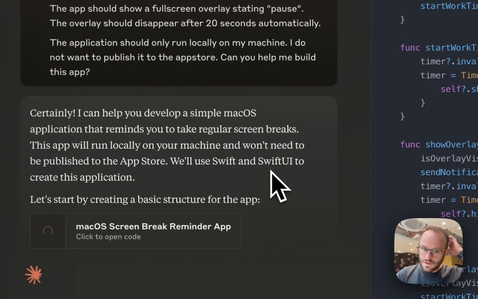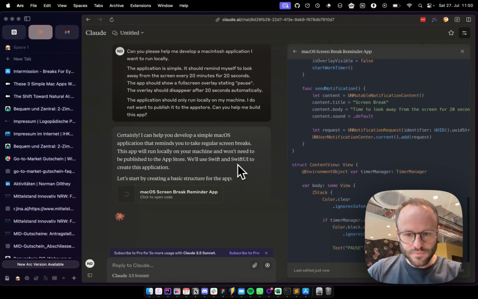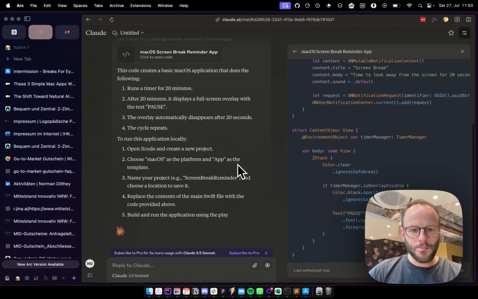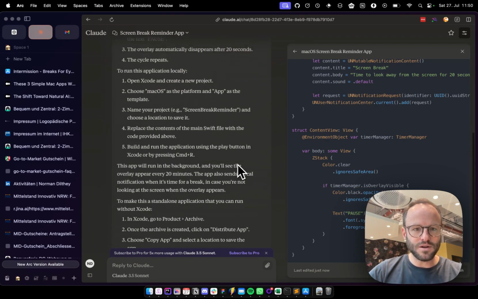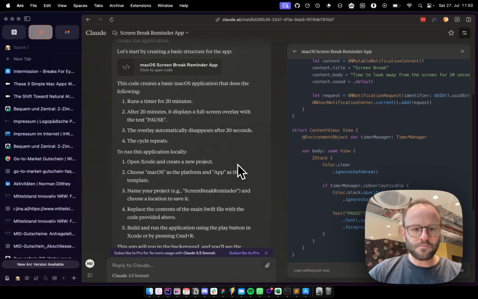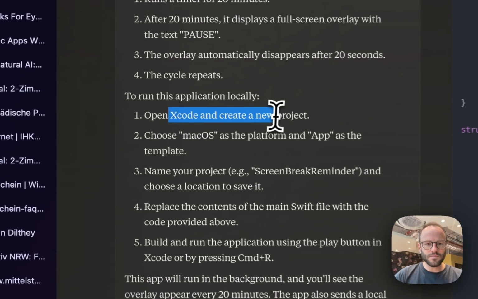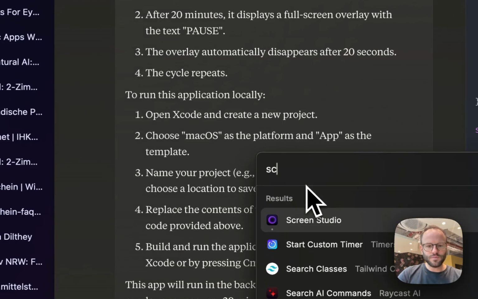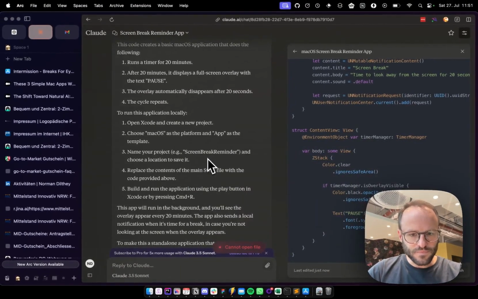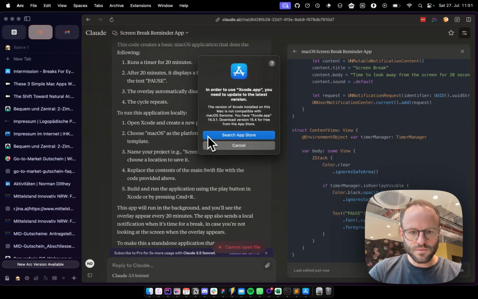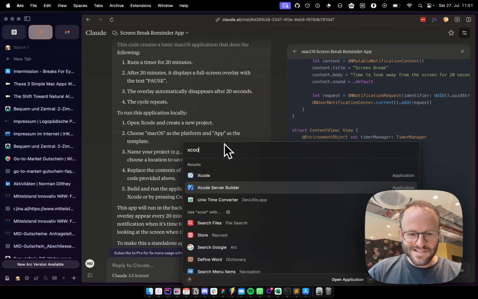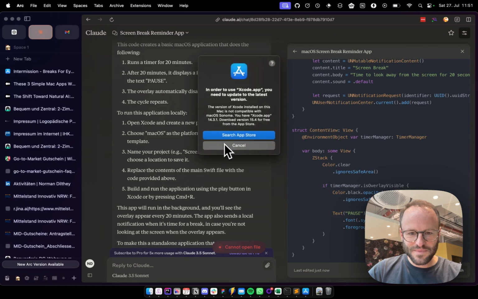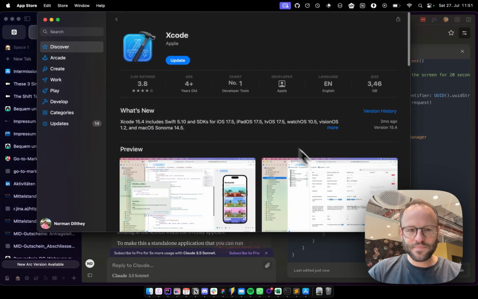Yeah, so obviously we will have to build it in SwiftUI. Hopefully it's going to give me instructions on how to use Xcode, because I haven't used that in a while. Let's see. Yeah, okay. Open Xcode, create a new project. Let's see. What was that? Outdated version probably. Okay, I'll be back once I've updated.